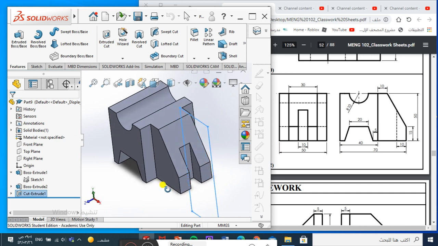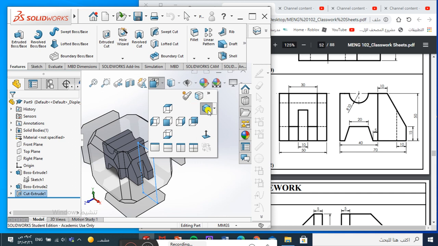It's impossible for the cut to be in the left side. Okay, because it's a big area. The cut will usually be in the smallest area, which is in the right side. So what you have to do is draw a rectangle, very big one, but the most important thing is the dimension here. Then make the extrude of this cut for 10 mm mid-plane. Okay, and this is the answer of question number 12.